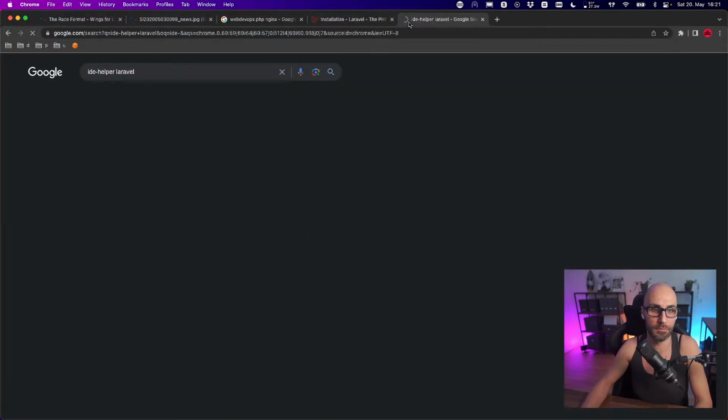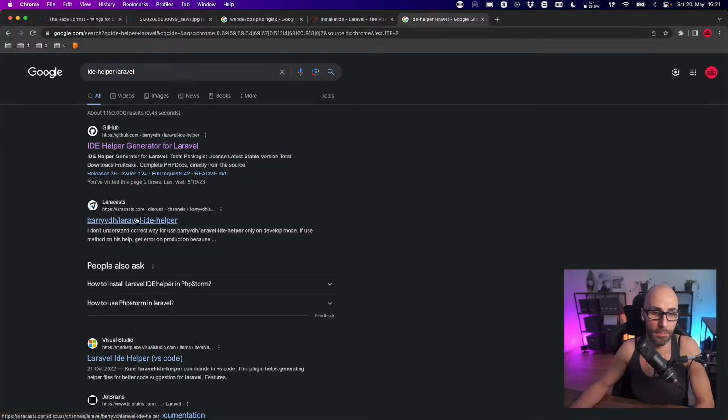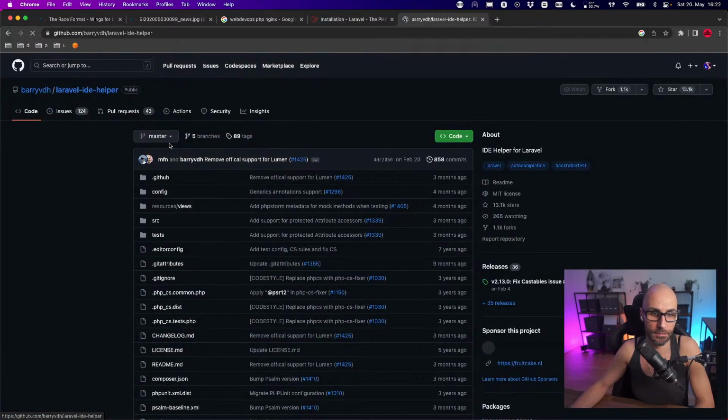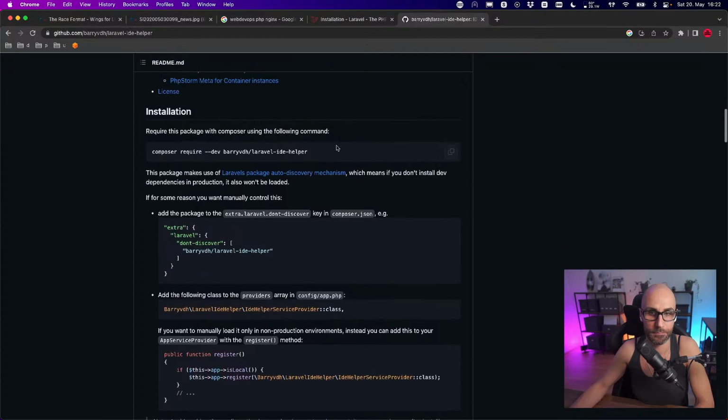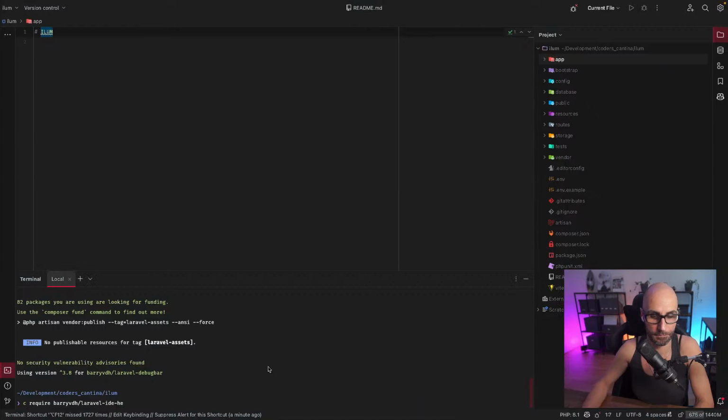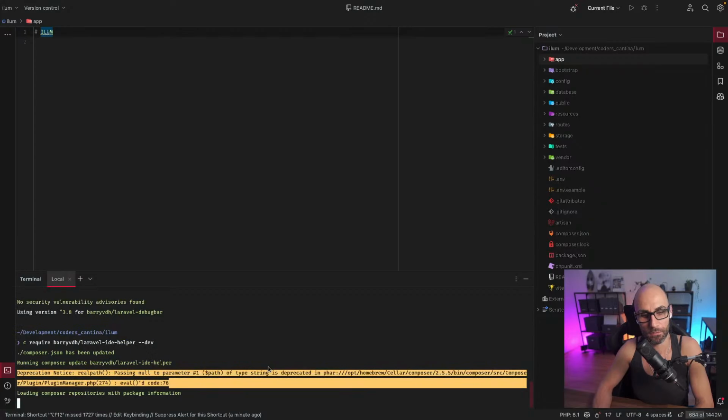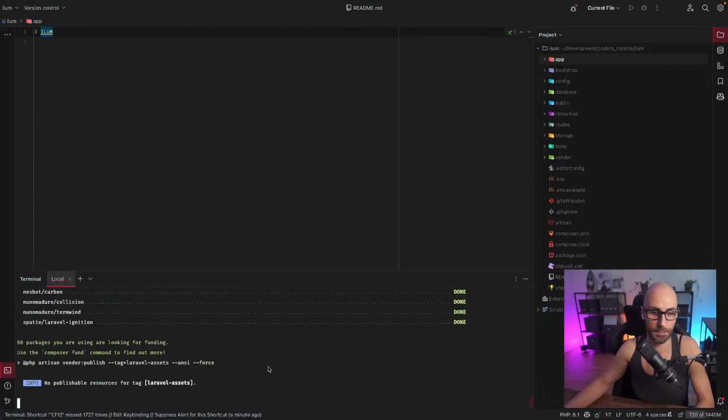It's IDE helper for Laravel. And yeah, it's definitely called Laravel IDE helper. So let's get that ready. Okay, it's finished.